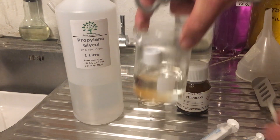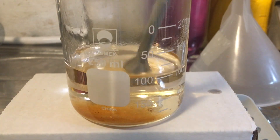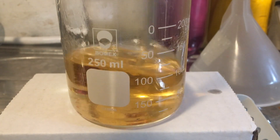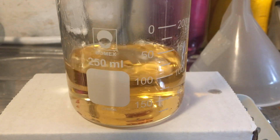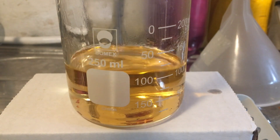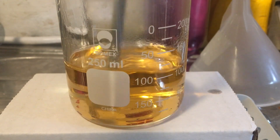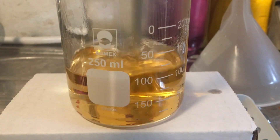I'm going to hold this up so you can see how quickly this dissolves. I very gently stir it and you can see it's already going into solution — a little bit of it left. It's very quick and very easy. Once I've got this into solution it will keep for a very long time — I'm talking about years, not just months. It's all in solution now.